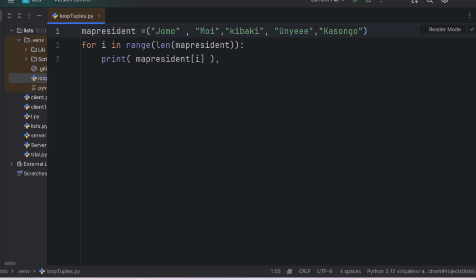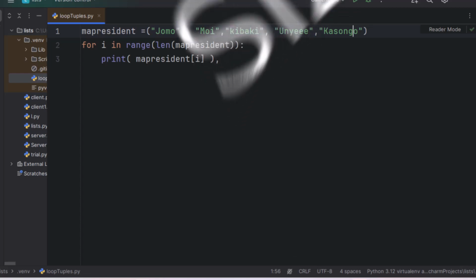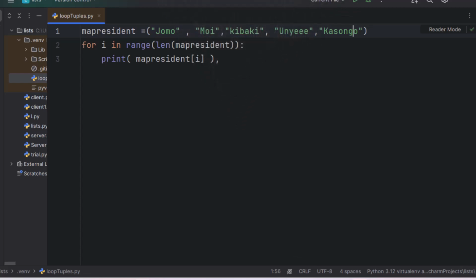If we don't have the length, we don't know the size of the tuple. So we have to use that to determine the length of the tuple, then start at 0 and loop your way through the tuple items by referring to their indexes. Cool. We should remember to increase the index by 1 after each iteration, because once you do this, you increment the number so that we can go to the next string, and the third and the fourth.